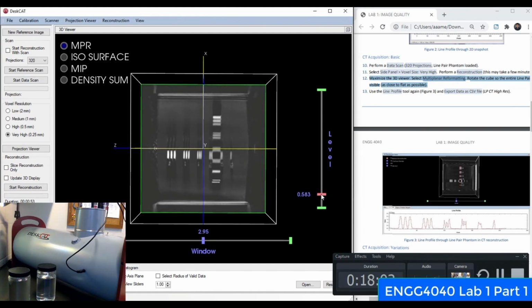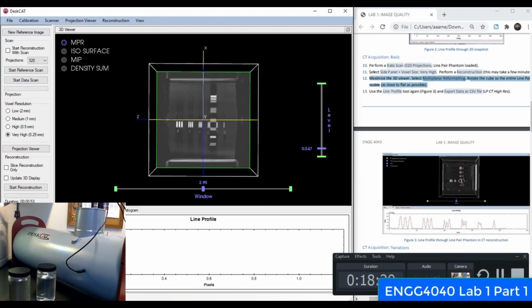That looks about right. Okay. Use the line profile tool again. Figure 3, and export data as CSV file.